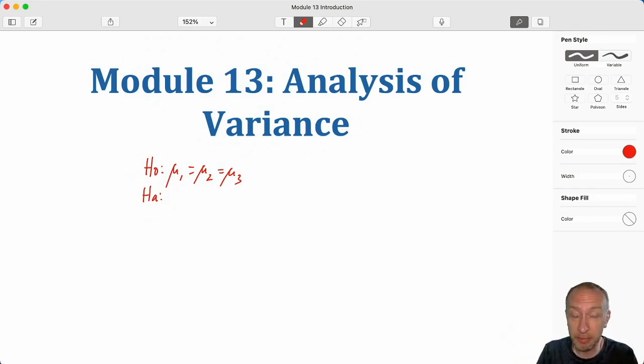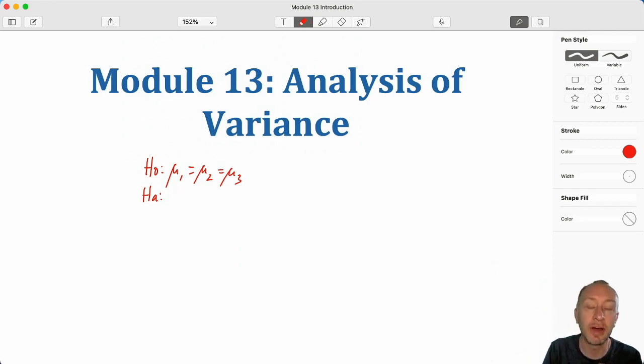The multi-population tests on proportions were performed as an upper tail chi-squared test. These tests on multi-population means are actually going to be an upper tail F test. So remember, back from Module 11 is where we first introduced the chi-square test and the F test. So I'm going to give hopefully a brief explanation of just how this works.